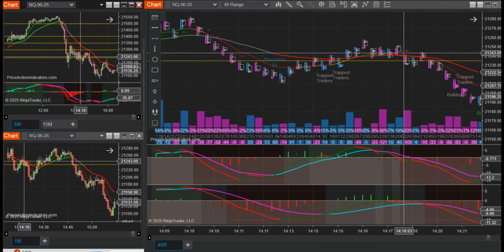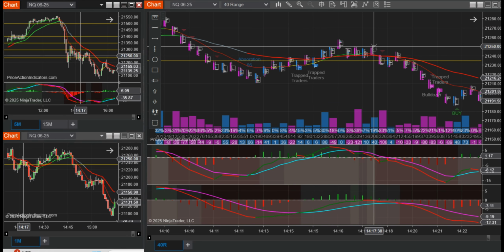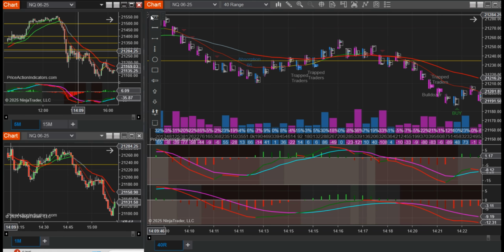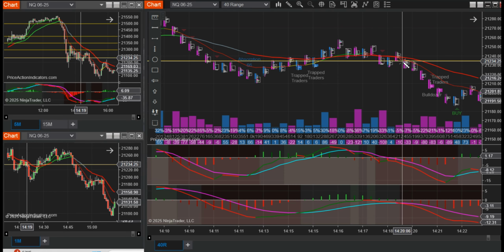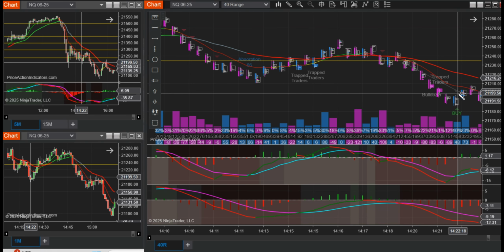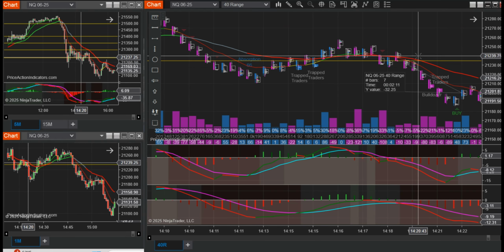Now here is a different story. We're below on the 5 minute. We're below on the 1 minute. We cross here. It pulls back. It's coming down. Delta just completely flips at this point here. The EMAs are just perfect at that point right there. You enter, you take it, 32 points.